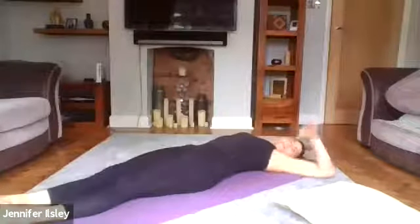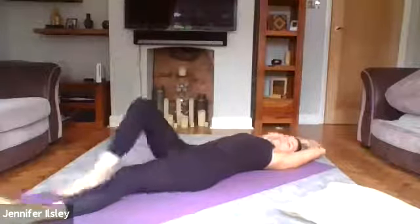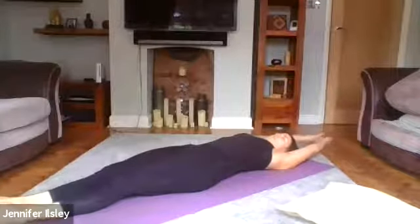And let's come into our roll up. So if you struggle with a roll up, you know the modifications are bending your knees as you come up or having your hands behind your lower back. We're only going to do 2 full roll up and down and then moving on to a side.